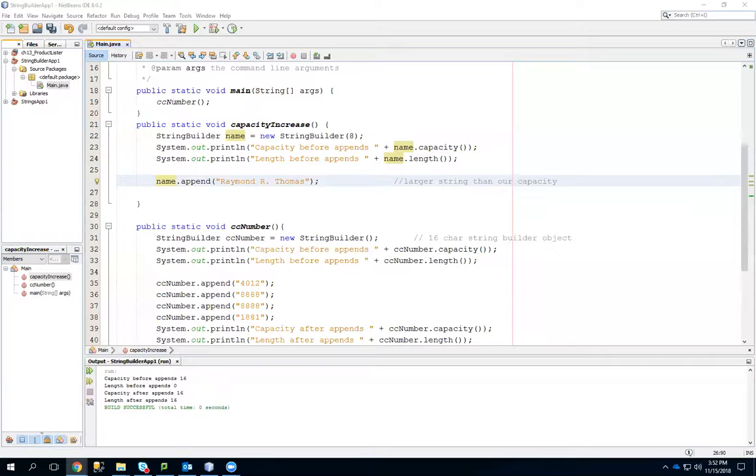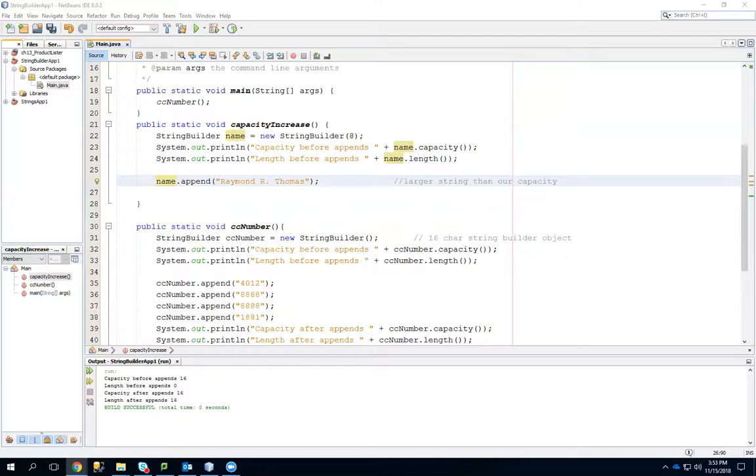We saw that when we were using the regular string class, we could use the plus equal operator, and that would basically append data to our string. But remember, we're going to have that immutable problem where really when we append, we're creating a brand new string. In StringBuilder, we're not doing that. So we're going to start this with a capacity of 8.